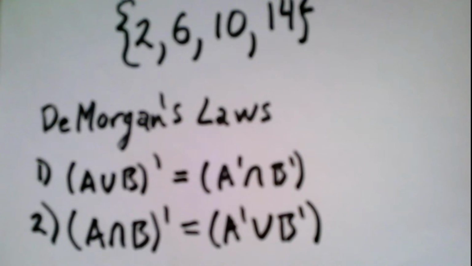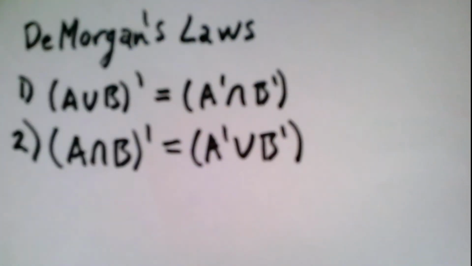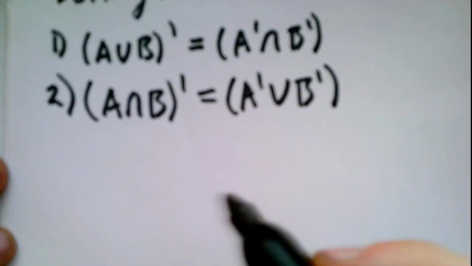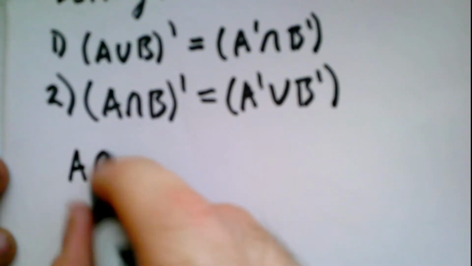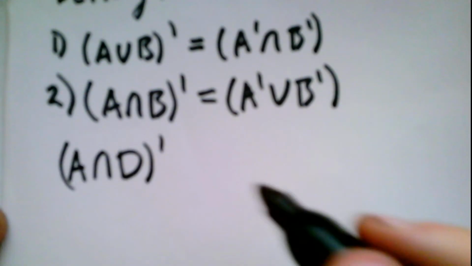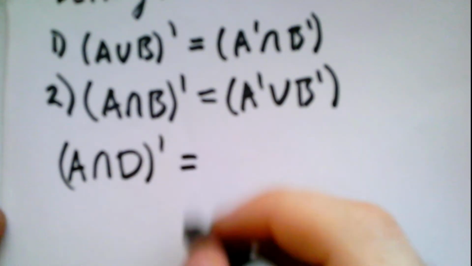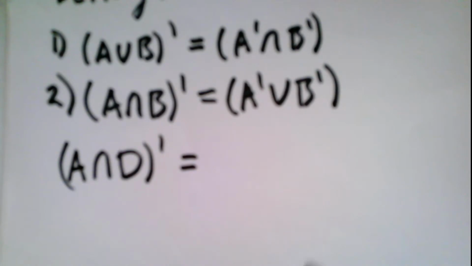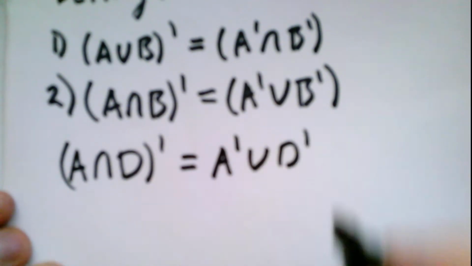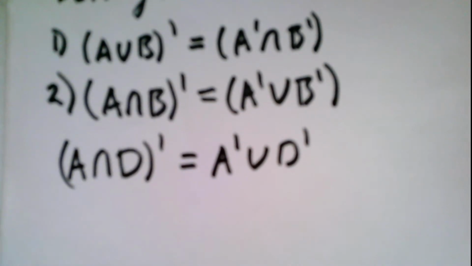But these tools will let us do some extra union and complement problems. So let's take a look at how about A intersect D complement. Here, we could find the things that are in A and then find the things that are in D and then take the complement. Or we can use De Morgan's law to say that this is the same as A complement union D complement. And so from here, we need to look at what is in A and what is in D, and we'll take the complements of each and then take the union.